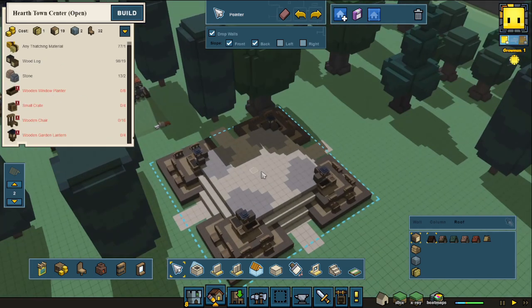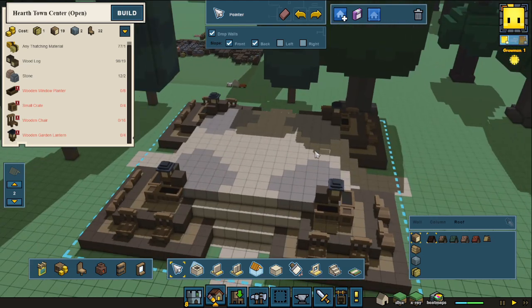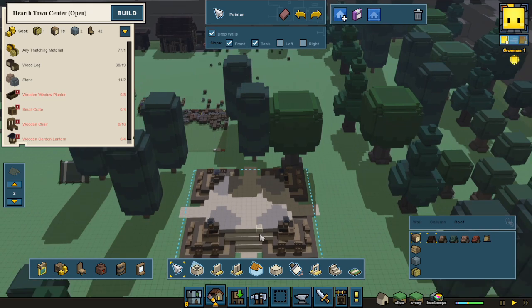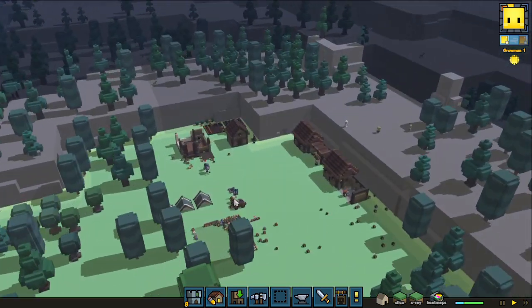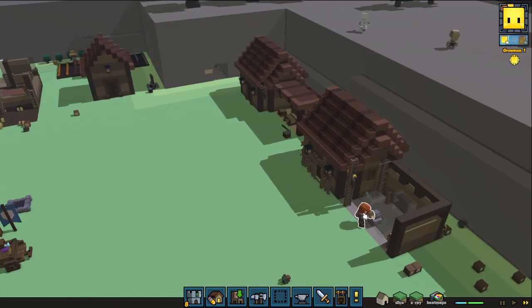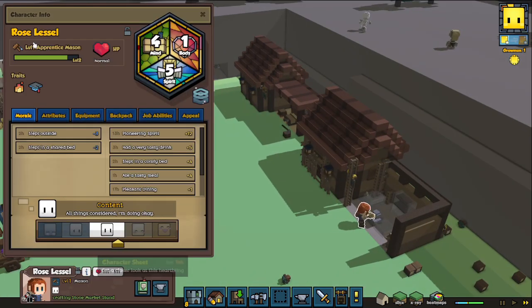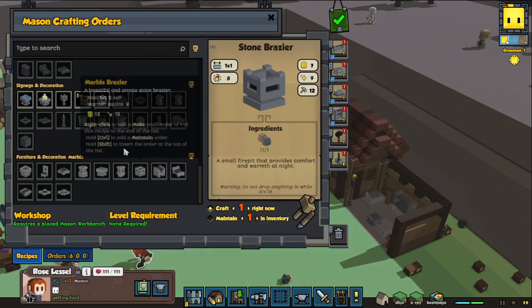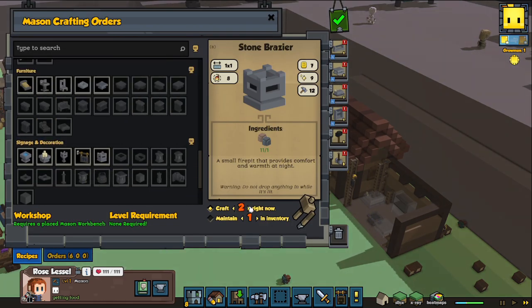Now, the wooden window planters, they will look lovely, but I don't want them there. You know what, I'll leave them there. I won't build this yet, I've just placed it for now. Let's speed up time so we get stuff built faster. That won't be enough to level you up, will it, Rose? No. Okay. Just build another 4 of those for me.